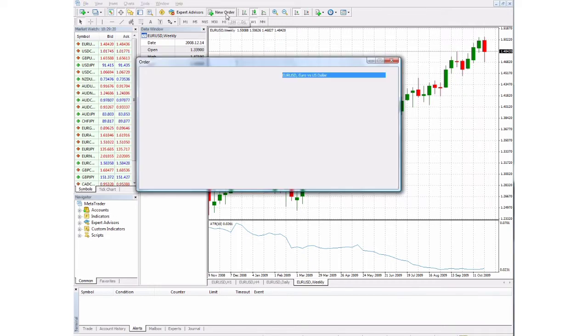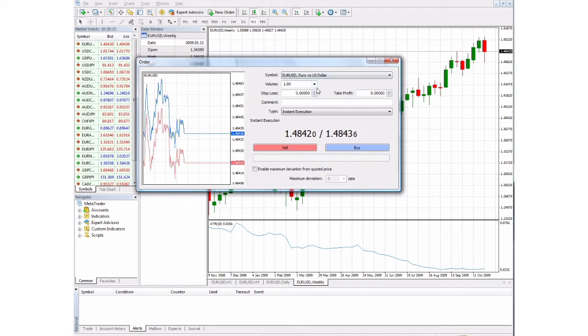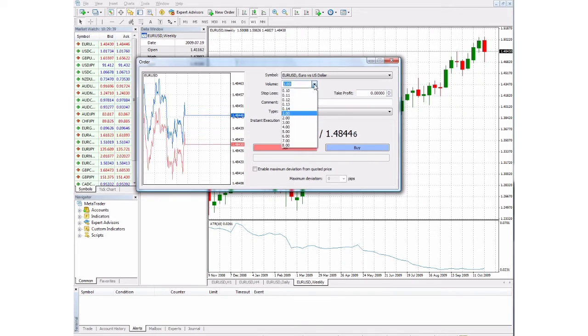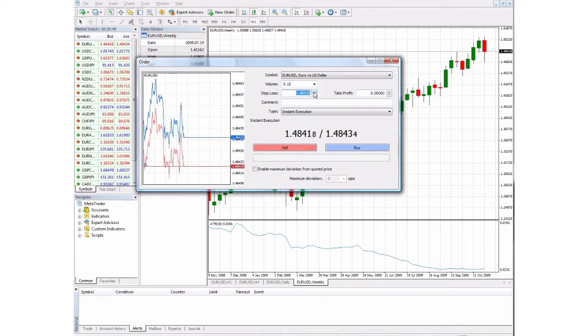Going to place a new order, and I'm going to sell at the market. And since we're using a certain size of an account, if I were to use the standard size, then that stop would be out of reach. So what I'm going to do here is use this size. You can see that I'm moving the stop over here, just so you'll see.